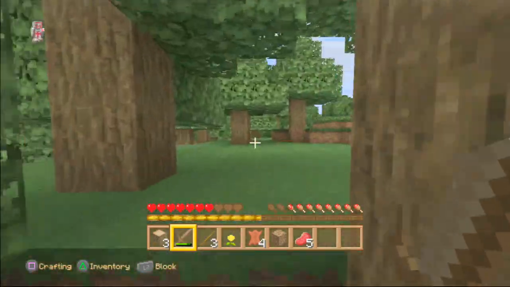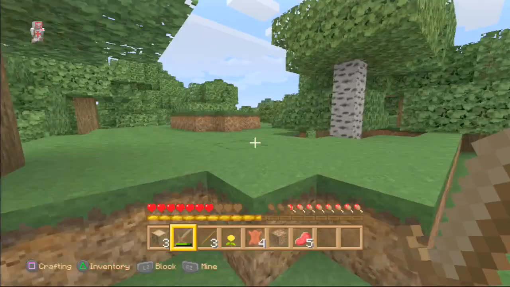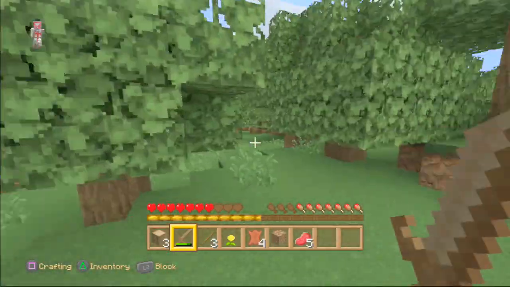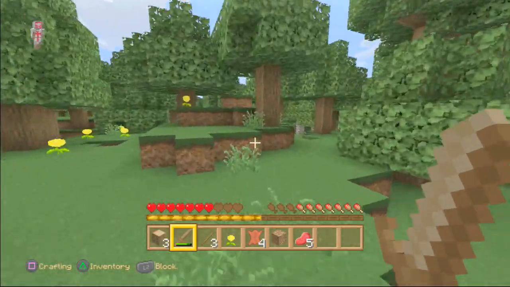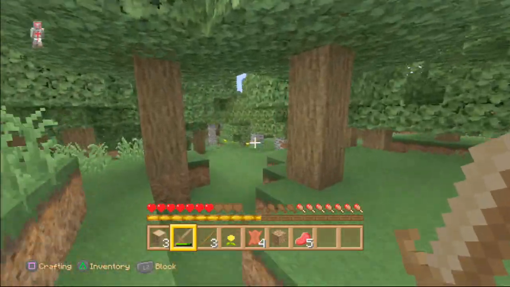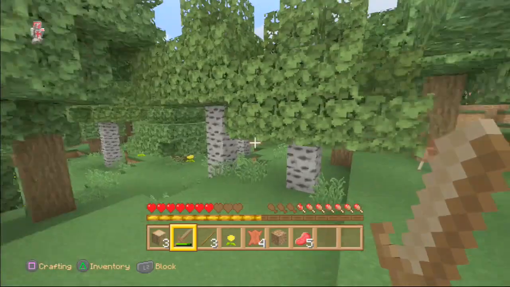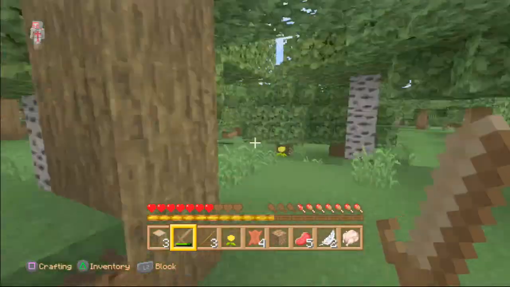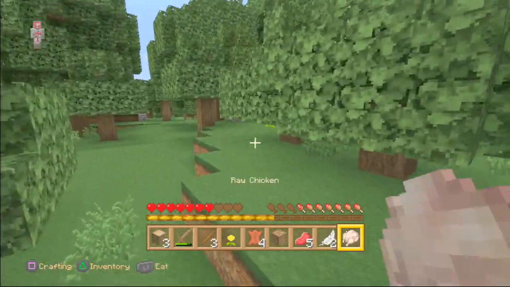Alright, we need a nice flat area, so... I like this texture pack. It's kind of nice. It's kind of similar to the first one, but it just makes the game feel better. We'll have some chicken. Hopefully not rotten chicken. Oh, an egg? Sweet. Oh no, I've got some chicken.